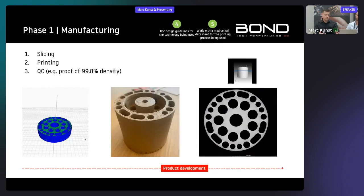So then we go to the step of manufacturing of the pump parts. You can see in the picture on the left the slicing that we do in our own software, which is critical for our process because we need to have the pressure lines in between the flow lines. And there's a special algorithm for that to get it in such a way that the parts always leak tight. With that, a G-code is provided to the printer that leads to the part in the middle picture. It is the printed part near shape.